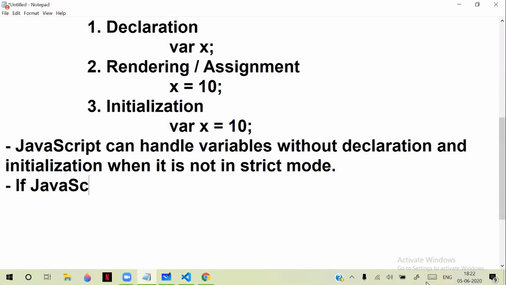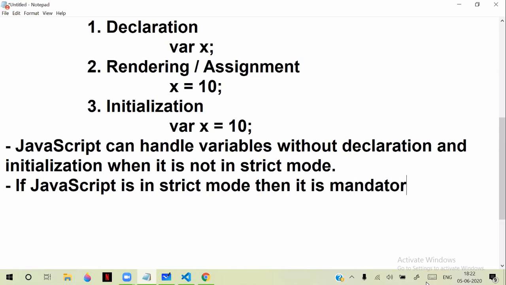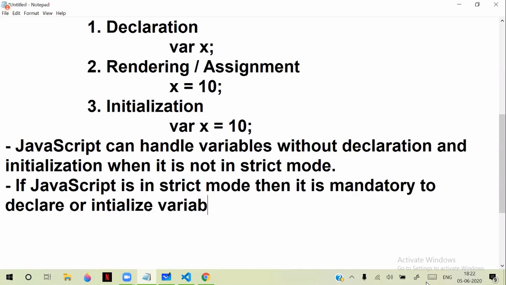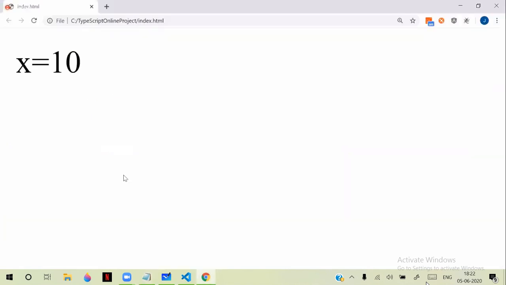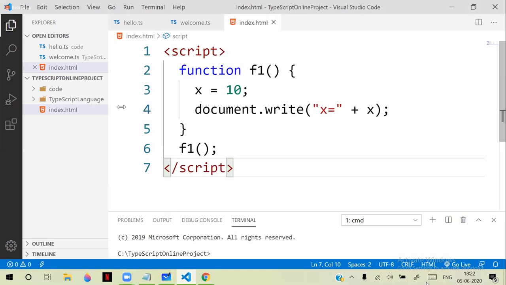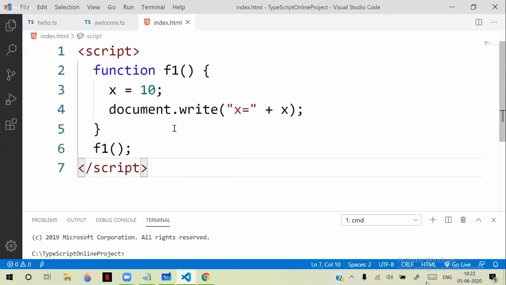If JavaScript is in strict mode, then it is mandatory to declare or initialize variables. You can see currently JavaScript is not in strict mode. You can turn on strict mode.